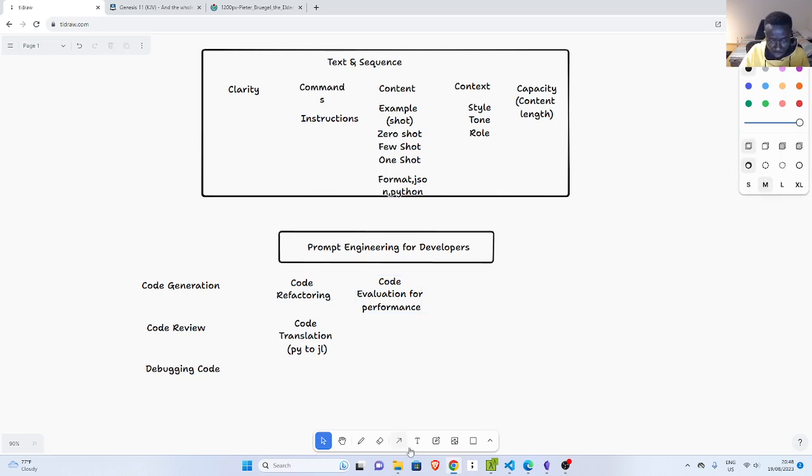There's also another thing you can do with the LLMs. You can also do code explanation. So let's say you get some code from somewhere and you have no idea about it, you can place it there for it to explain it. If it can explain, it can also interpret it, right? Code interpretation.